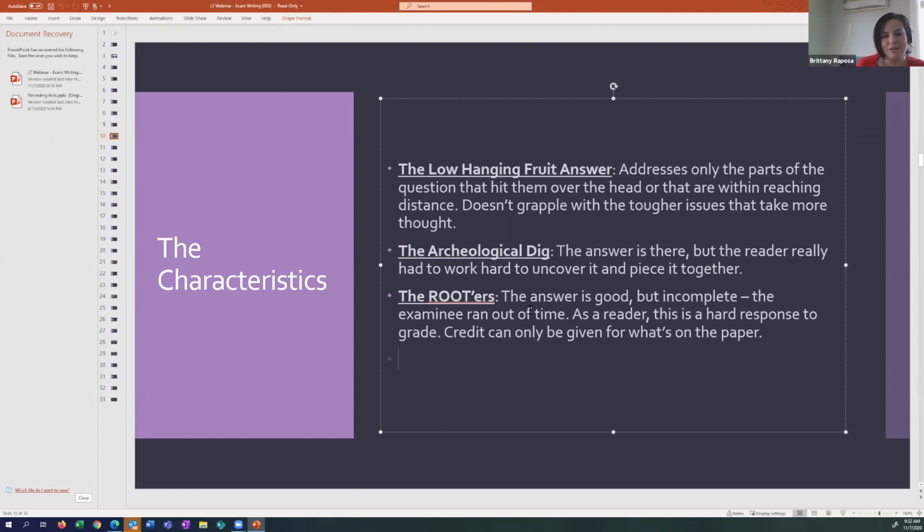And then there's the rooters, which stands for run out of timers. Those are the students, I think Professor Hale was talking about it earlier. They get to some of the answer, but not all of it. So that's like a time management issue. Typically also signals you didn't do enough practice questions, so you didn't anticipate how long something will take. And so we can only grade you for what's on the page. Even if answer 1 was so good, we can't assume answer 2 would be too, so you get an A. And so that is where time management and practice really comes into place.